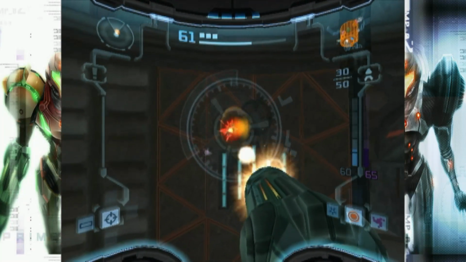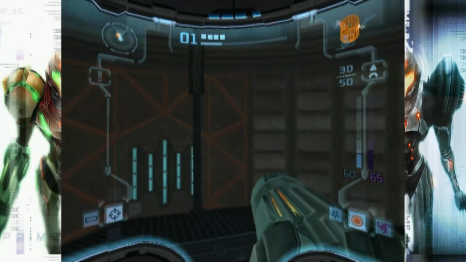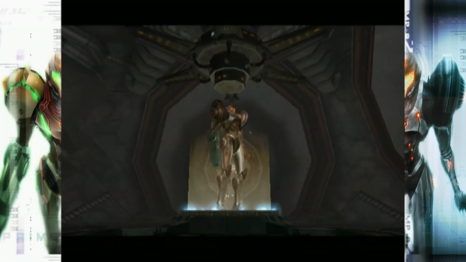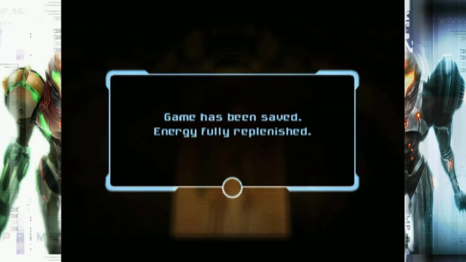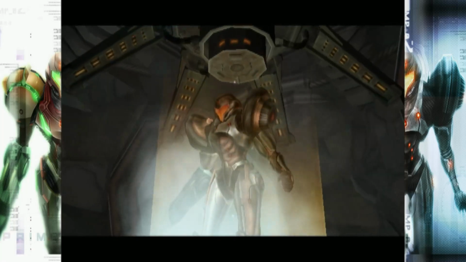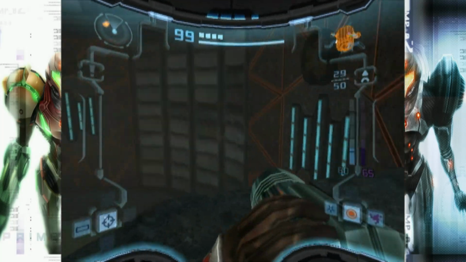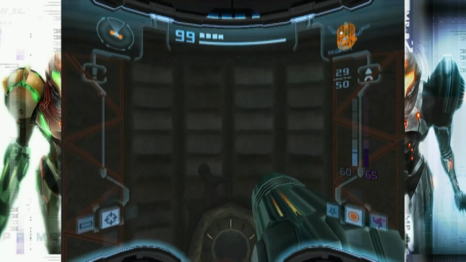Let's just get the high ground. Leave it this way next. Oh, no, it's a save point. Perfect. Not sure, her face looks a little more creepy with that helmet on. Now then. Where do we go from here?